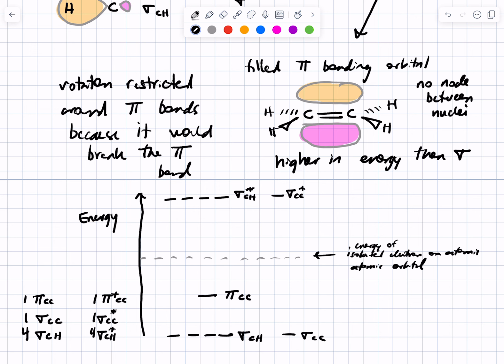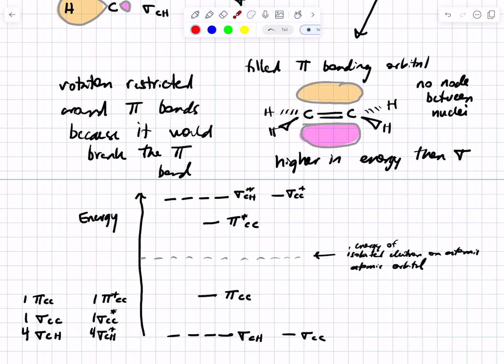Similarly, what's above our break-even atomic orbital line is often a reflection of what's below it. So just as the carbon-carbon pi bonding orbital is higher in energy than the carbon-hydrogen and carbon-carbon sigma bonding orbitals, so the carbon-carbon pi star is lower in energy than the sigma star antibonding orbitals. The reason for that comes out of the MO theory math. You don't need to understand it for right now. Seeing what's above the line as a reflection of what's below the line is really all you need. And if you want to know more, you can come talk to me.